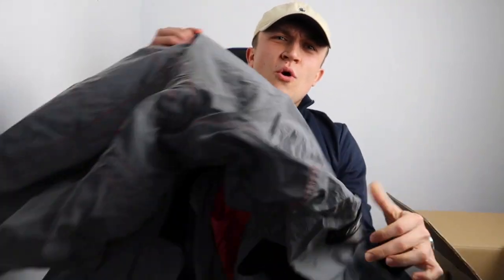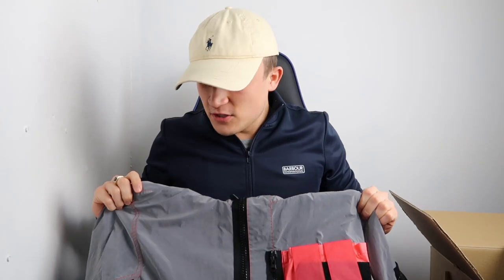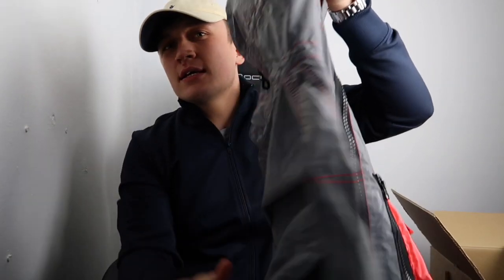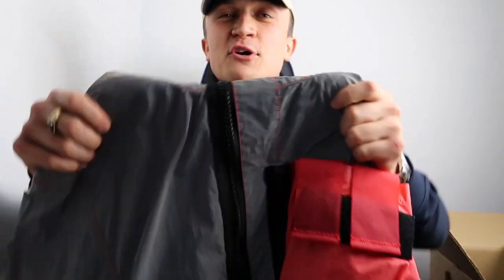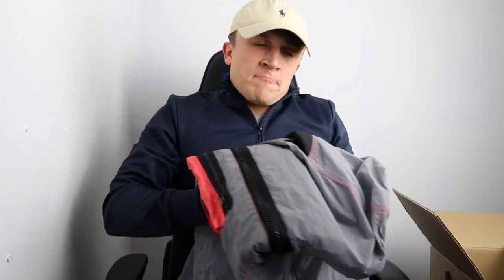What a jacket this is. Guys, if you know about Stone Island, this here is a reflective jacket. When you turn the lights off, you cannot be missed. There's no hide and seek in this jacket - you will be seen anywhere you go. It's an absolutely stunning jacket. If you follow my Instagram, which will be in the details below, I will show you a picture of this at night so you'll see the difference. Retail, I know Stone Island did a discount - they were going for about £375, which is very cheap, and they sold out straight away. I know now if you went to buy one, they're actually more than that, so they held the value and increased as well. What a beautiful piece. I think I'm going to keep that one.